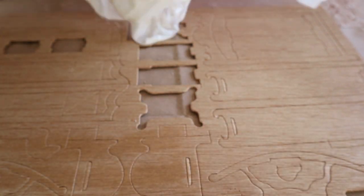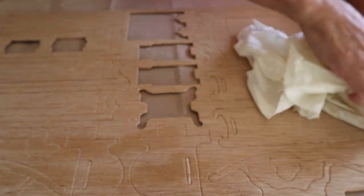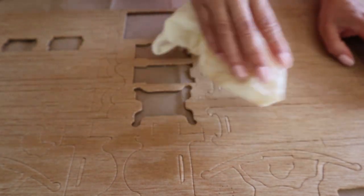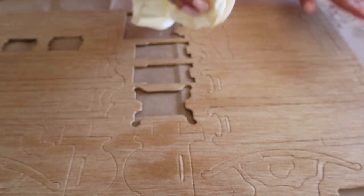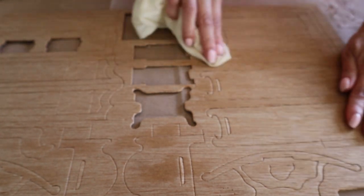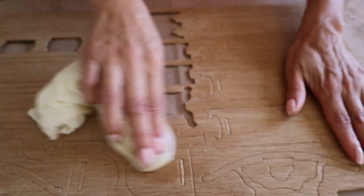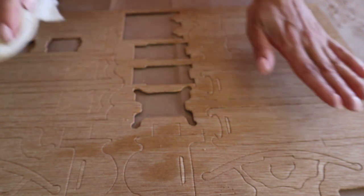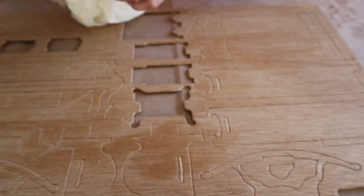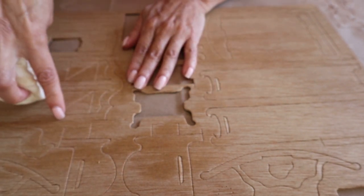In the past, what I did is that I pulled out each one of the pieces and then I prepped it individually. That turned out to be very labor intense. What I will do today is that I will work on the entire board prior to separating the pieces. It will be easier for me to sand the entire board than one of the pieces at a time. And then all I will have to do is sand the sides.